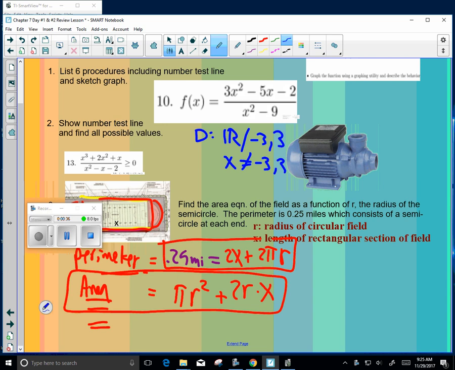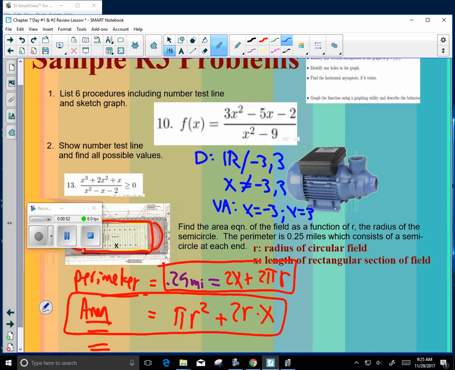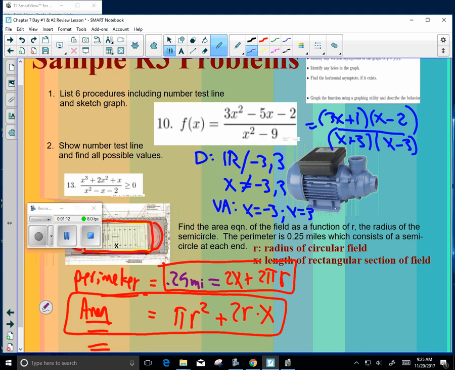Then we want to know the vertical asymptotes. Well, this is the vertical asymptotes here. X equal to -3, x equal to 3. So we got that. What do they want to know next? The holes. Did any factors factor out here? We should probably write these out. This is going to be 3x, and I think this is going to be -2 and +1, x plus 3, x minus 3. Did anything cancel out? Nope. So there are no holes for this one.